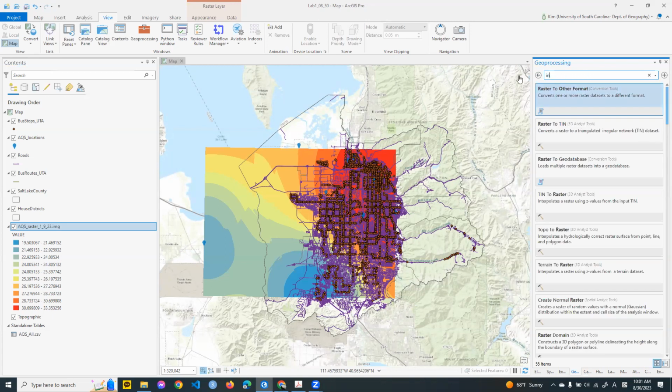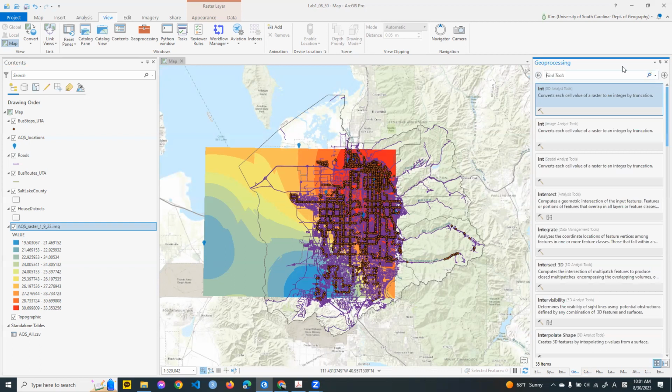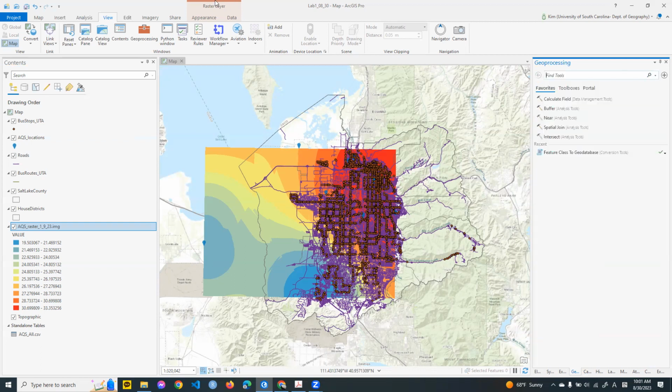You could use this tool too, Int. You can just put the raster data through Int once, and then output the raster data as IMG. Oh, yeah, and then do it again. Then you can put it in, and all the errors will be gone. Yeah, this is from my experience, but it very rarely happens, so it's okay.